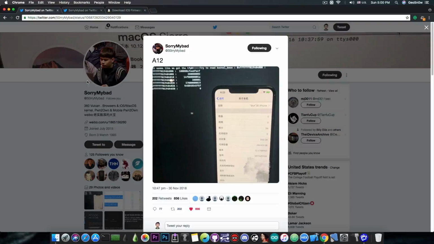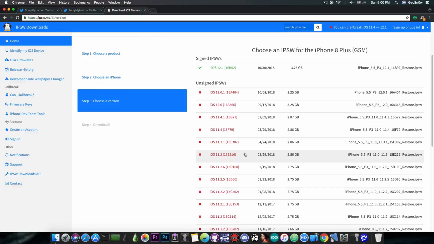However, if you're running iOS 11.4 or iOS 11.4.1, please do not update to iOS 12.1, because it's not a good idea. iOS 11.4.1 is no longer signed, and neither is iOS 12.0.1, so you will not be able to downgrade anymore from 12.1. And iOS 12.x has CoreTrust and many other security mitigations, which may make jailbreaking a bit harder. So if you're running iOS 11.4 or 11.4.1, stay there. If you're running iOS 12.0 or 12.0.1, do not update either to 12.1. And if you're running iOS 12.1 already, as you can see, there is hope.